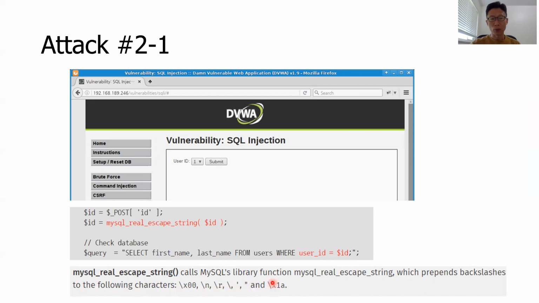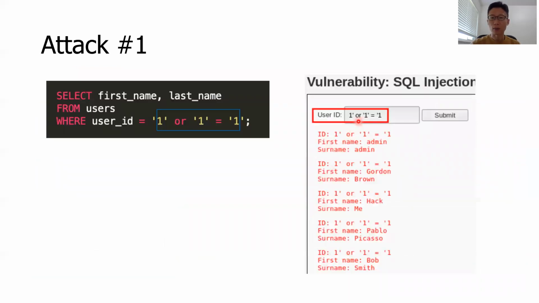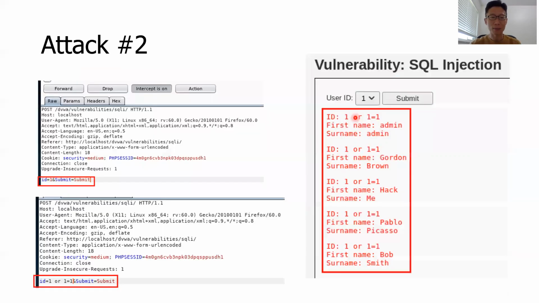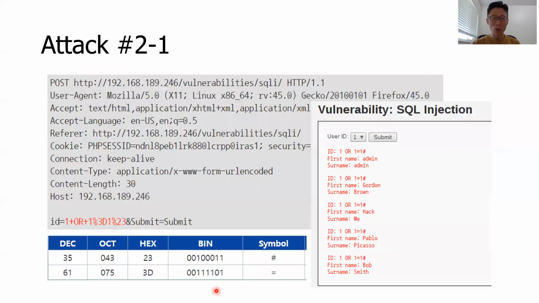So if I put this kind of thing, a single quotation mark, that function automatically prepends the backslash in front of this kind of character. So it prevents the SQL injection attack, but it's not a perfect one, because there is another detour method.